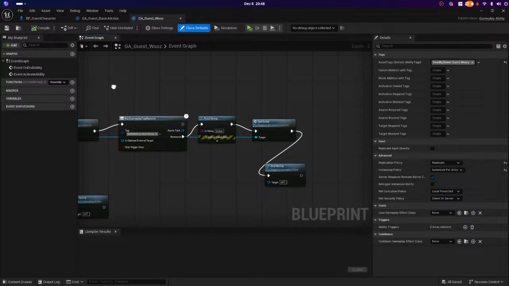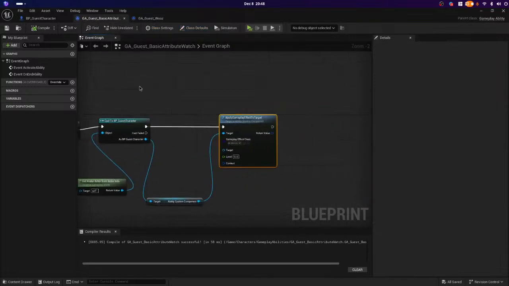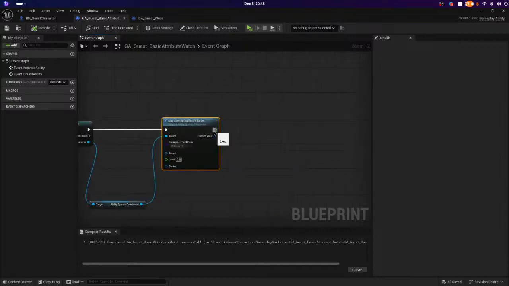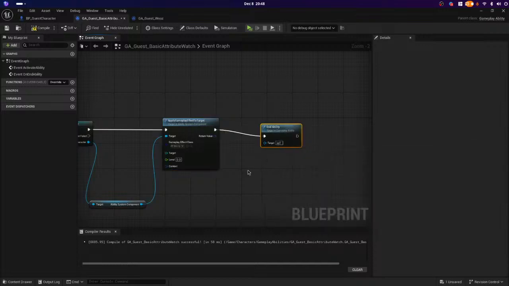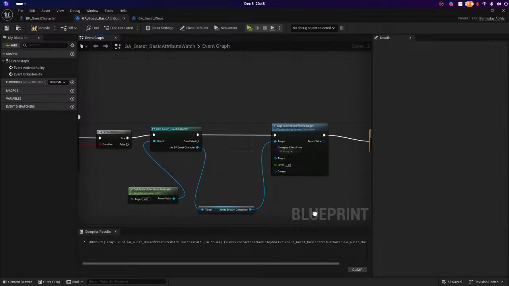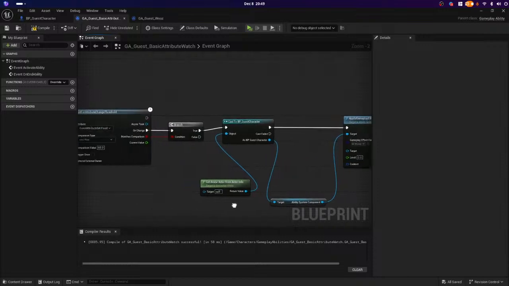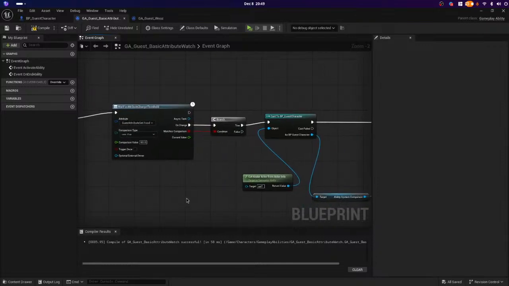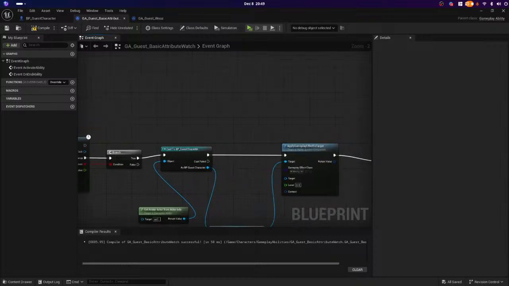Get sober. I think I do this. Don't quote me on it. Apply gameplay effect to target. Branch. False. It was working before, right?